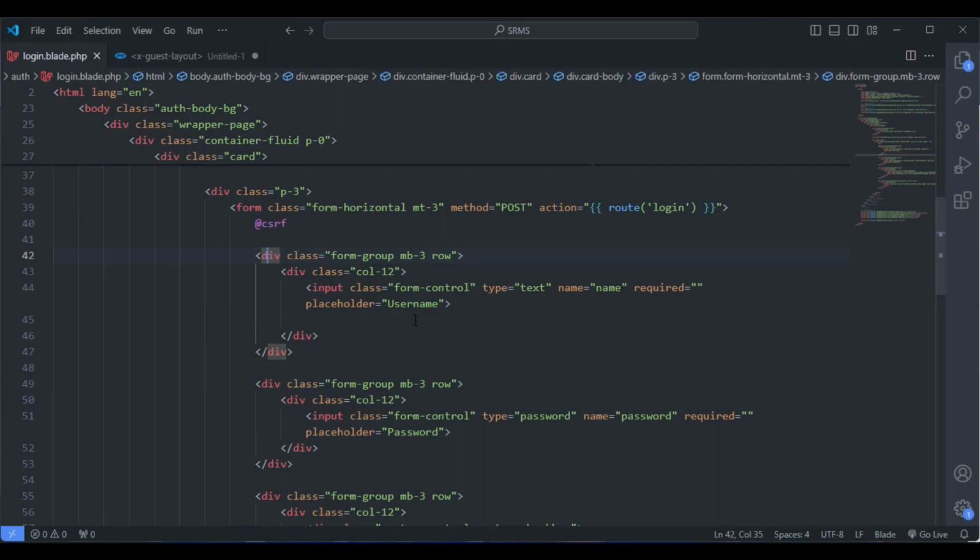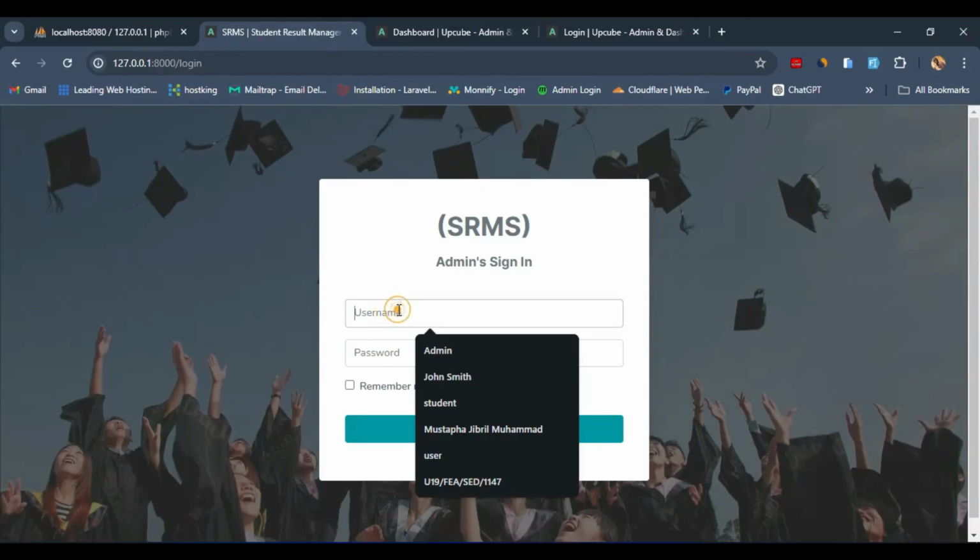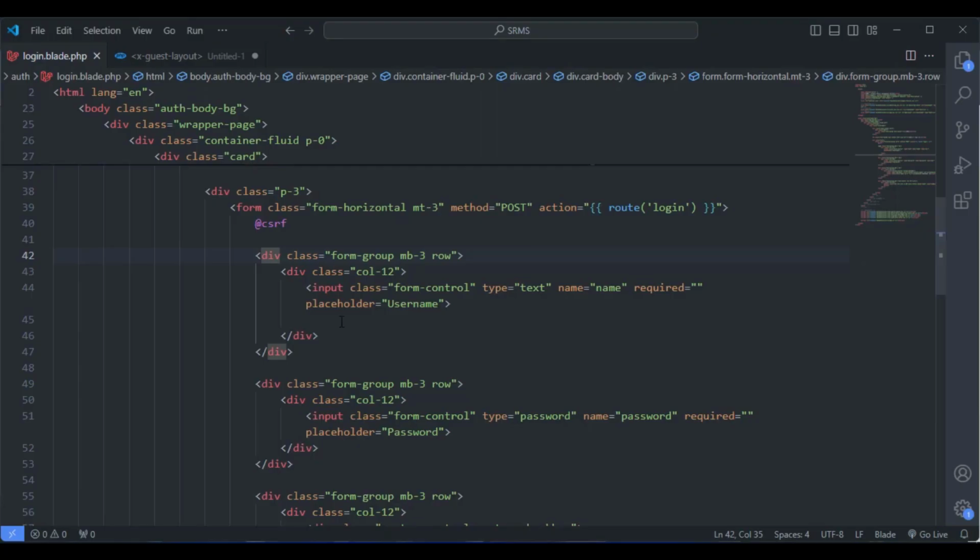Okay, this is the user input field. Yes, this is actually the input field that I wanted to call our default Laravel error message. This is the input field that I wanted to apply the error message for. So the error message should be displayed down beneath the username input field. So let's go ahead and do that.